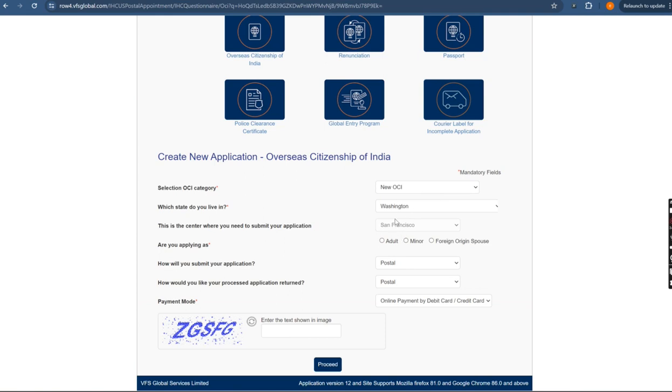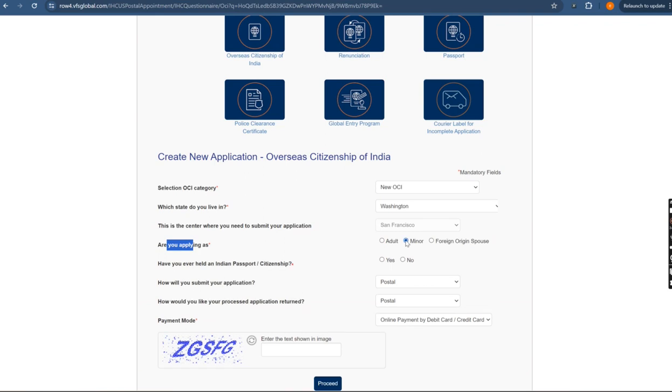Mention your state, not the city. Then it will be populated by default with San Francisco. You need to send your physical copies of the documents to the San Francisco address. Are you applying as adult or minor? Do not mention adult, it should be minor, because this is for a baby, so the baby is applying as a minor.